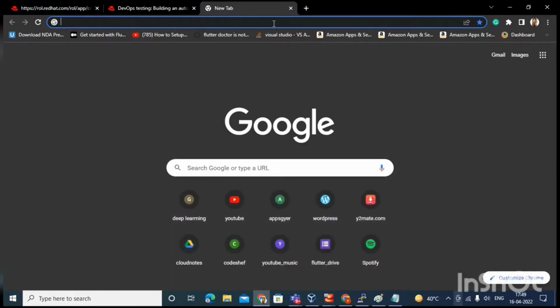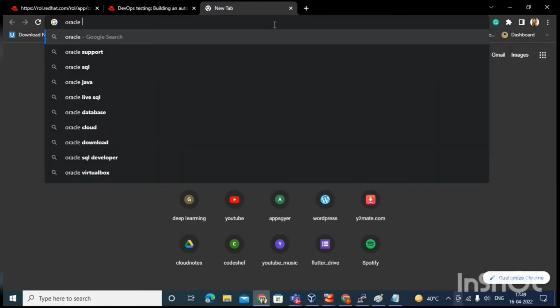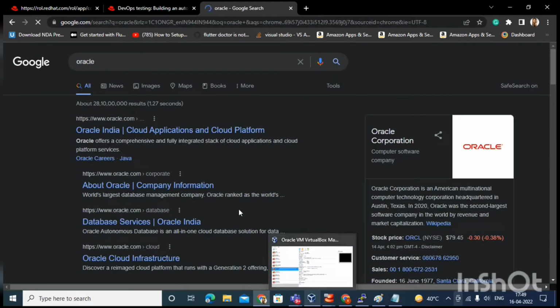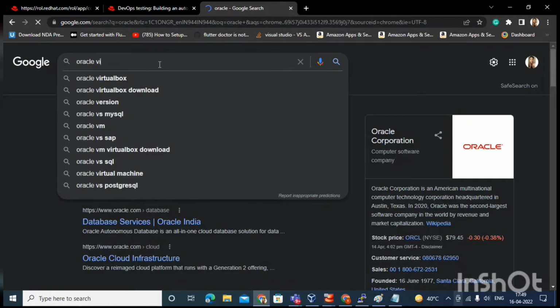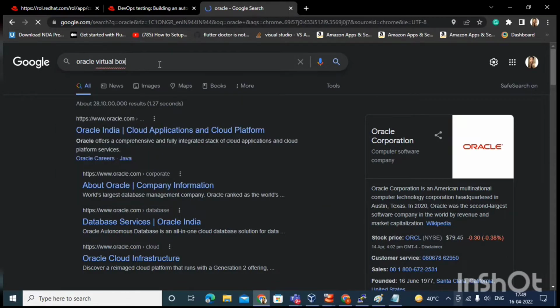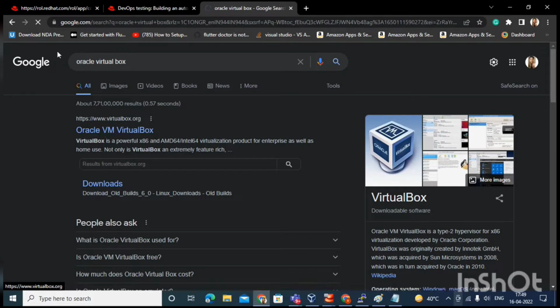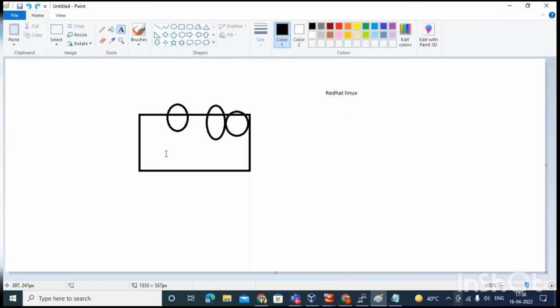If you want to install Linux in your local system, we can do it. Before that, we have to install Oracle VirtualBox. This is just a software. Let's understand why I am going to install VirtualBox. There's a reason behind that. Like this is my Windows, right? Let's say I want to color it, but I don't use Paint that much.